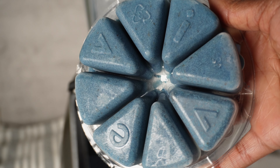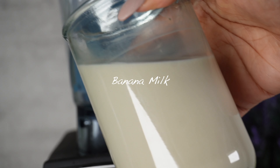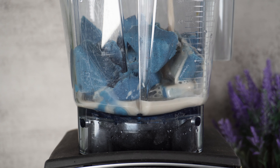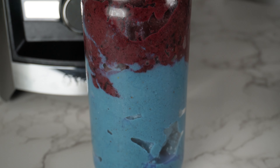Good morning. I have to start my day off with a smoothie, but this time I'm switching it up a little. Instead of one smoothie, I decided to make two and add them together. I am using my homemade banana milk as the base for both smoothies because I find it gives a better taste. I don't talk much about my homemade banana milk, but just know it's an amazing cost-saving nut milk alternative.